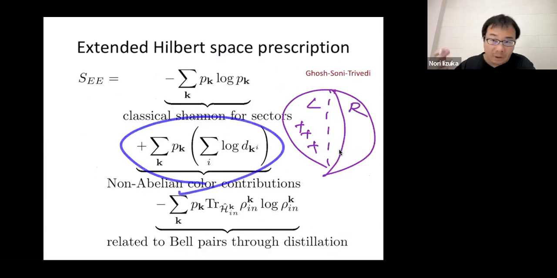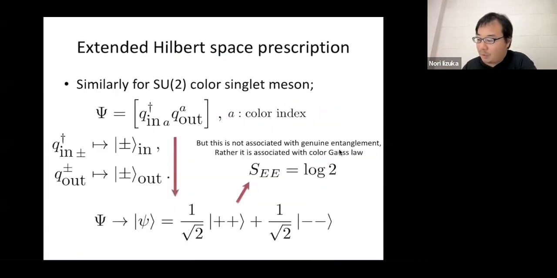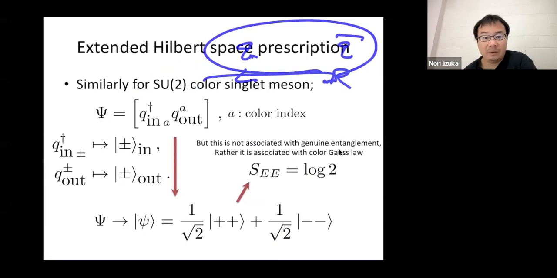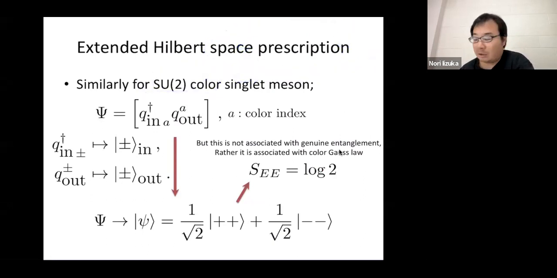And what about this one? You can do it in a similar way. Suppose you consider a non-Abelian gauge theory. Then you obtain quark and anti-quark, SU(2) gauge group. You put a quark in the left region and an anti-quark in the right region, but they must form the color singlet. Up and down for the SU(2) fundamental representation, and up bar and down bar for the anti-fundamental representation, they must form the color singlet, and that is this state.